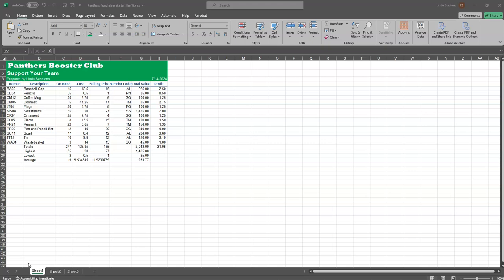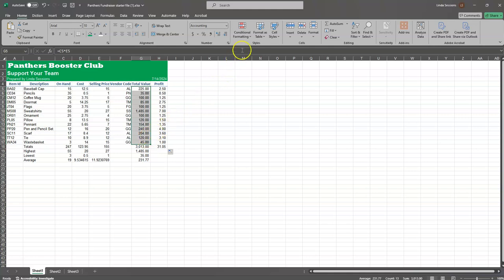So we want to know which of our items that we have in our store altogether are worth more than $100. So the first thing we need to do is select that range in our G column, just our items. We're not going to include any of the totals.